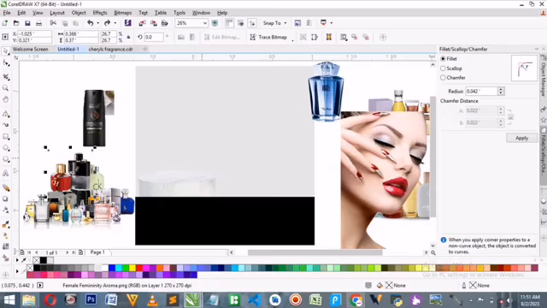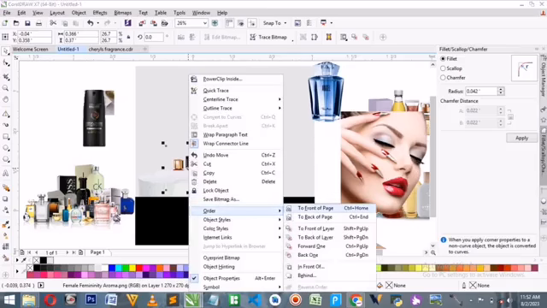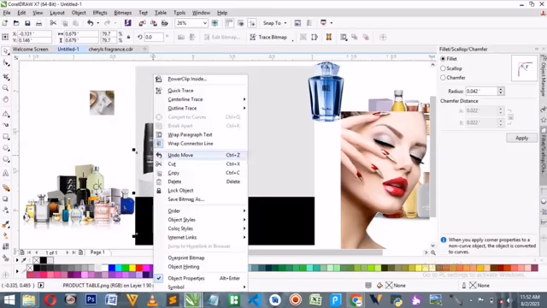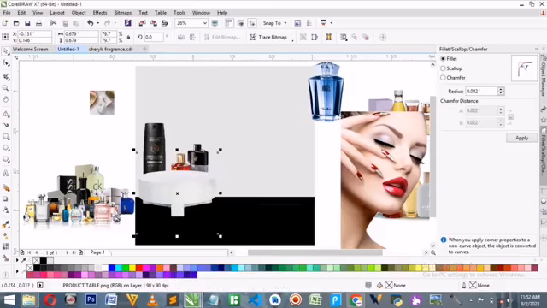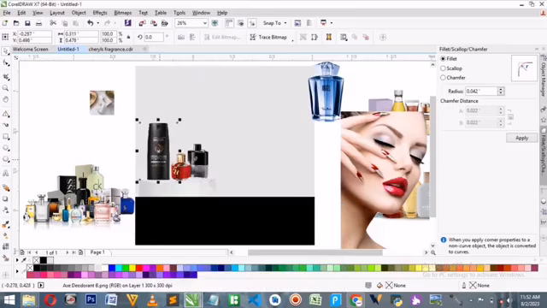So now this is supposed to be at the top here, but it's showing behind this image. So all I just have to do is right click on this and come to order and say bring to front of page. So you can see I'm having it now. So it looks as if it's sitting on this. Then I also want to add this, so I'll do the same thing. Excuse me please, sorry, I'll click on this rather. So I'll click on order, to front of page. So I have these two here. I can decide to resize this. It's becoming too big. Then I have this now.